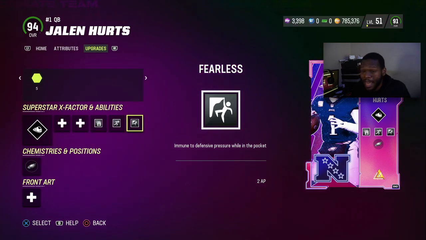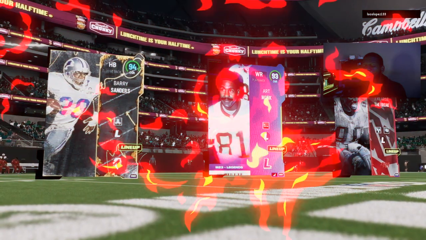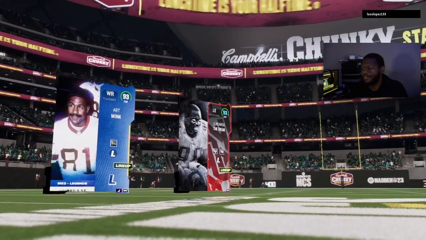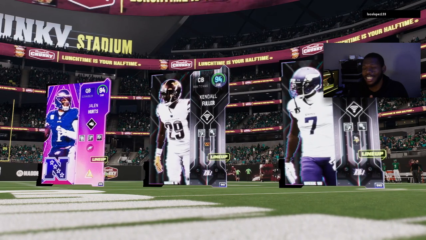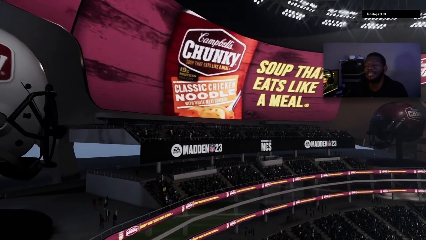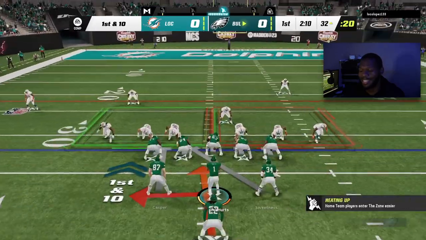That said, it's game time. We got Hurts. Let's hop into it. All right, man, game time. He's rocking Barry, Art Monk, Javon Curse, the Freak. Wow. You don't see too many dudes rocking Curse, bro. We got Hurts, Fuller, Pat Pete. Let's get busy. All right, man, picking up this thing 0-0.